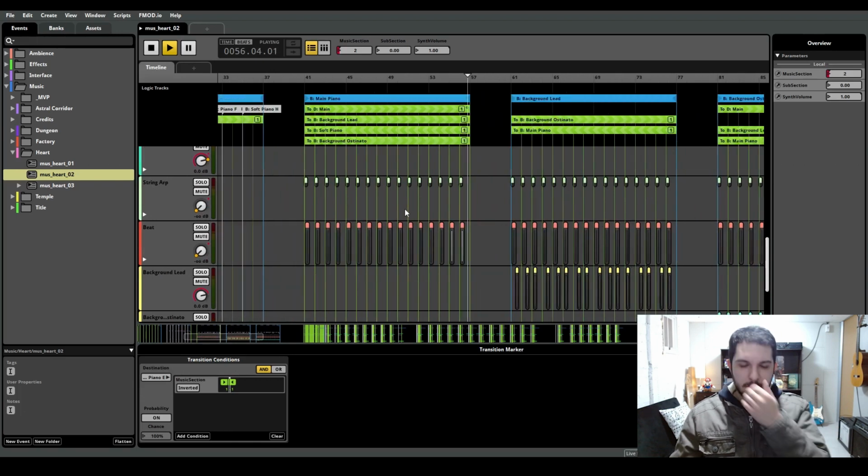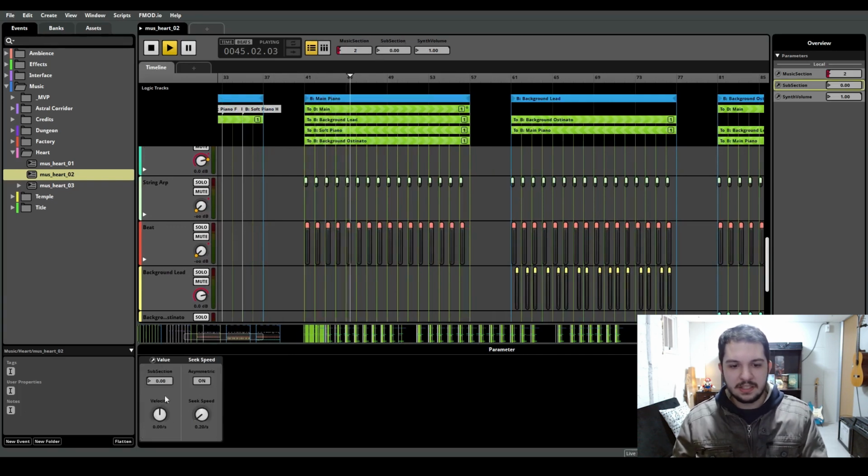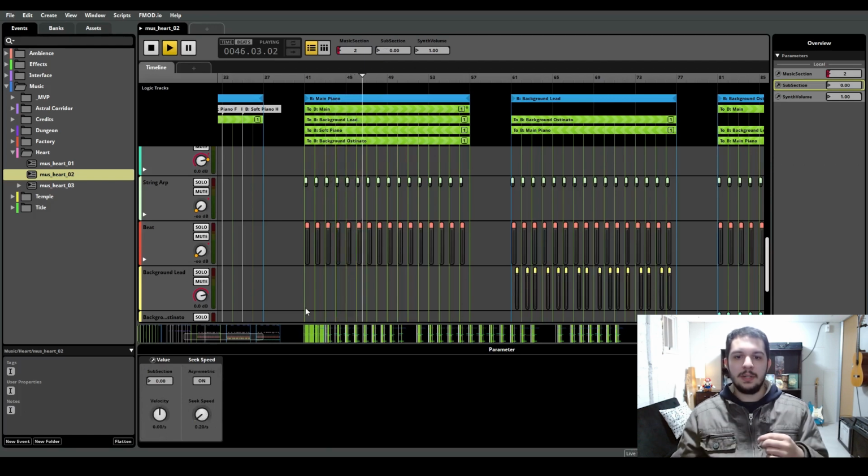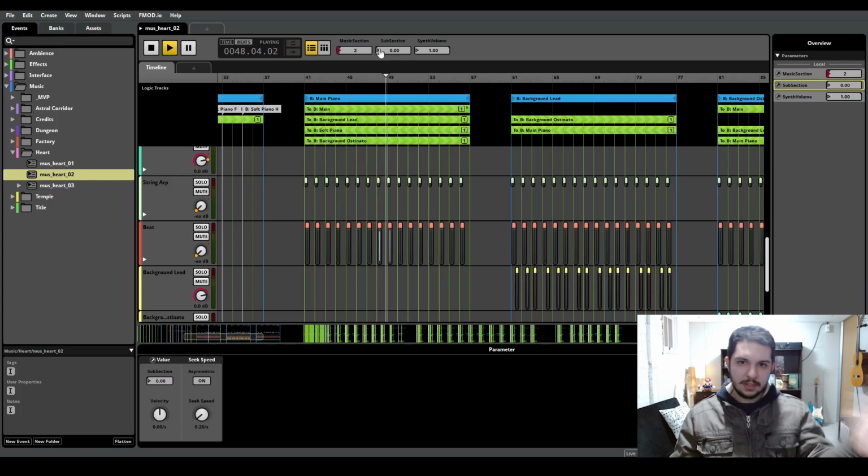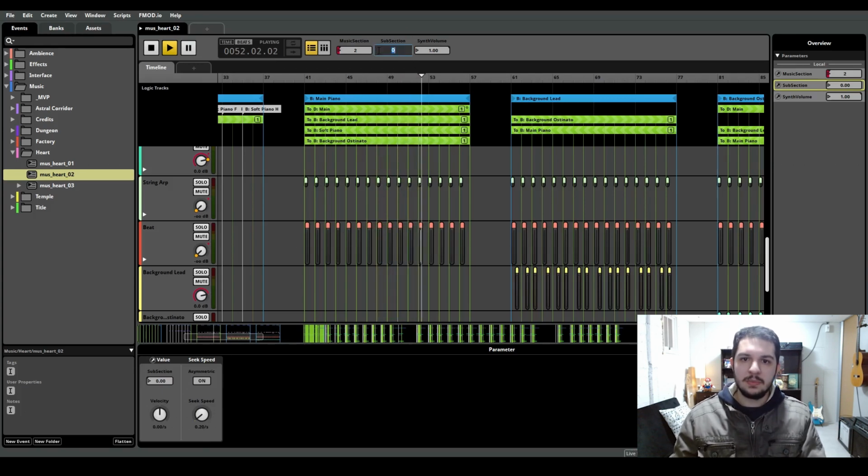And I also use some of the more traditional ways of doing stuff. So for instance, I have a subsection parameter here, and what this parameter has is a speed. This means that the programmer doesn't need to change it gradually. He just says, go to this value, and then it will do that over time as I set it over here. So if I change the subsection to 1, you can see that it slowly changes by that little yellow circle over there.